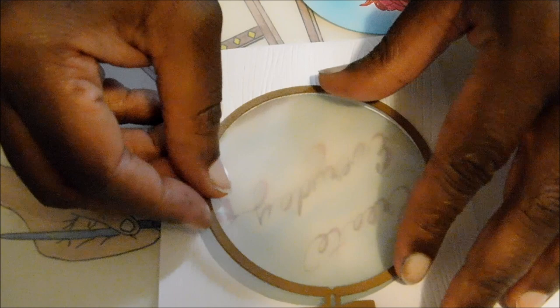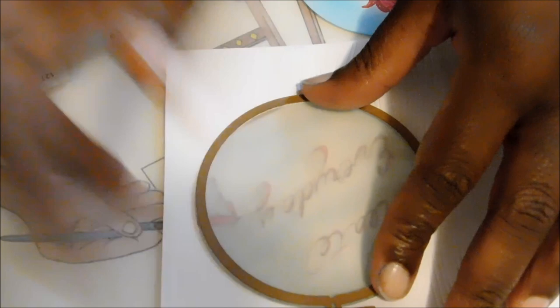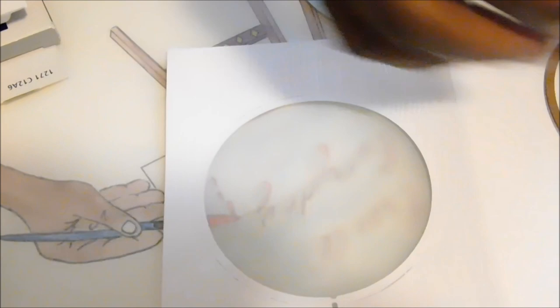But see, we need to put the image in first. So I'm going to use one of the other cutouts that I have, and we're going to lay that down so we can get an idea about where the image needs to go. And then we'll just pull this one back out. Because this is dimensional, because this has dimension in it, it's going to stand out. And I won't be able to get the image out because now I have that clear plastic on it.